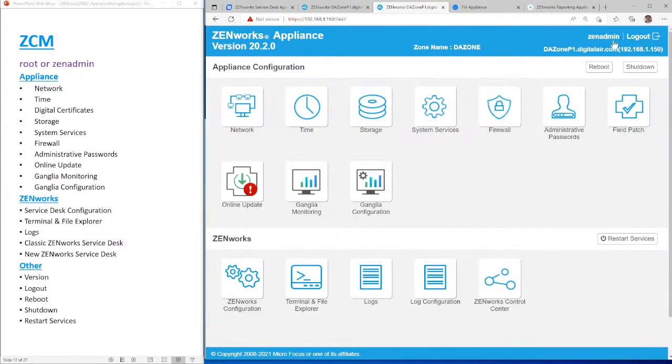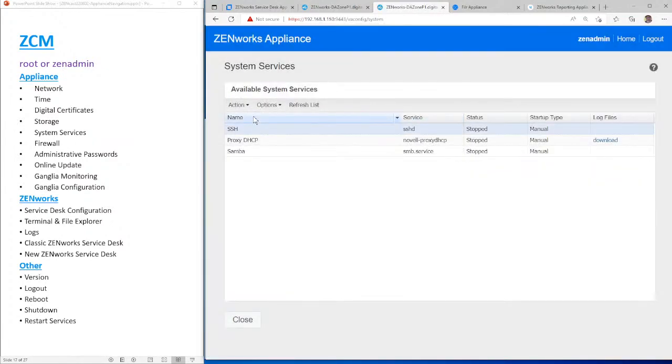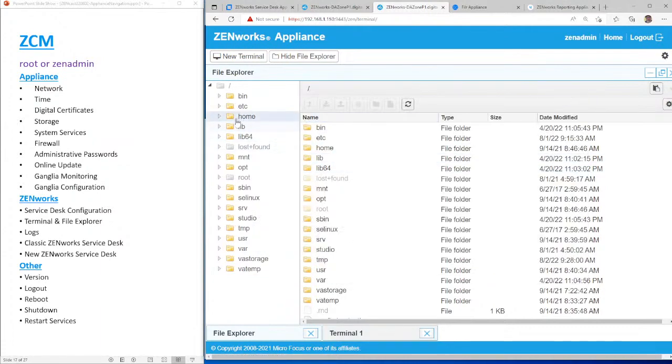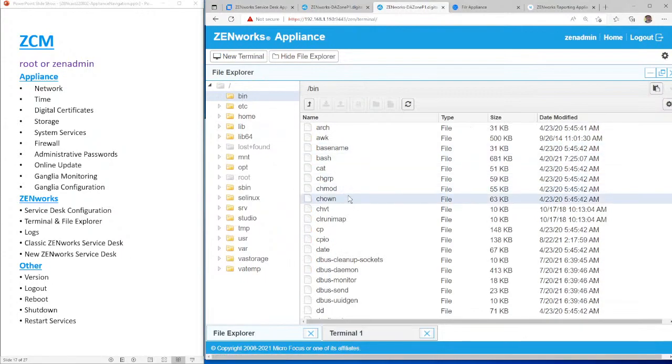So if you get that where it's not starting terminal, just go into System Services and Action Start, close, go back over here, and you can see terminal is now started. Now you can run whatever commands you're looking for right from here. RPM, well, I don't have any RPMs to run, but we have some examples coming up. And then you could actually get to the actual file structure, right?